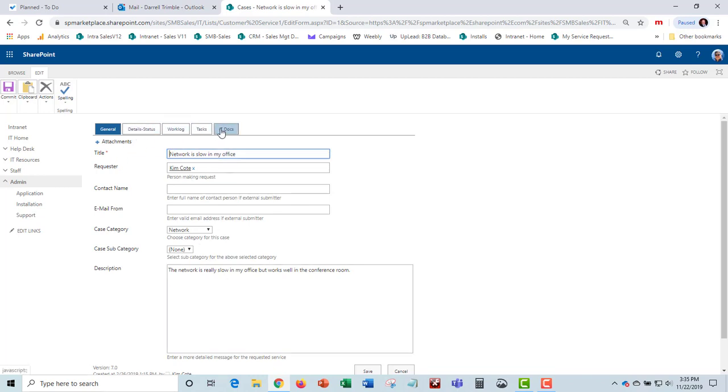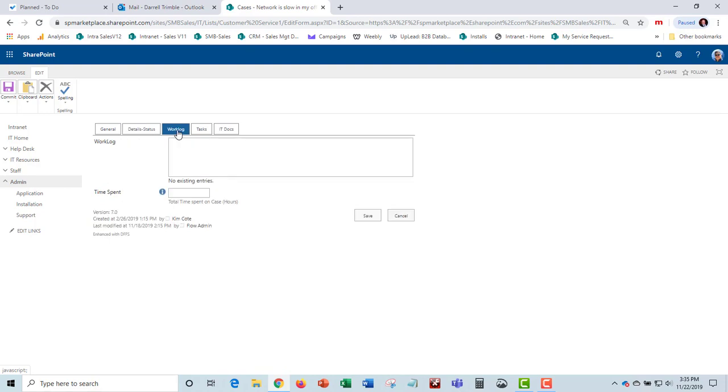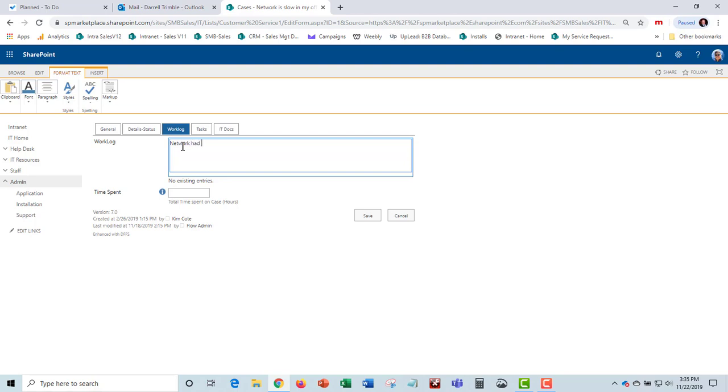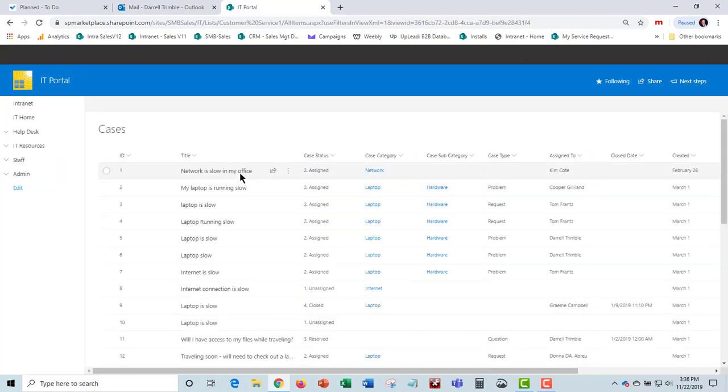But you can see it looks very much like the other forms, but you can have more tabs and stuff show up only for editing. So I might go in here and put in a work log entry that says network had a blip. And that's all I may want to do, and I hit save. And now it will be entered in that.